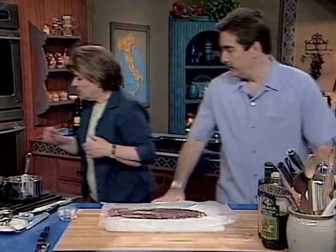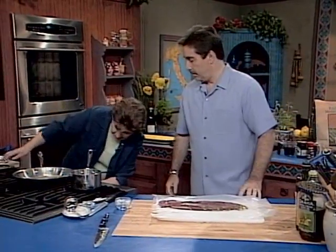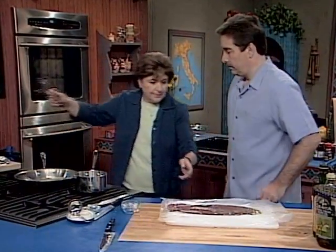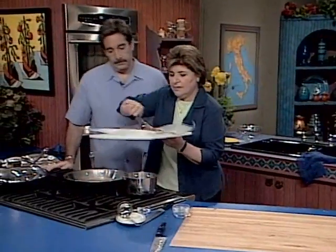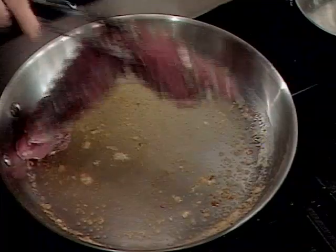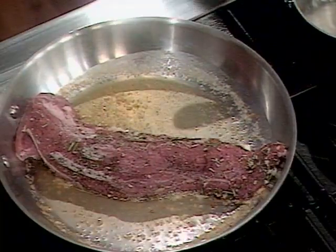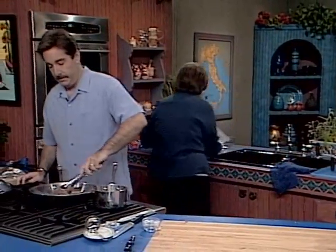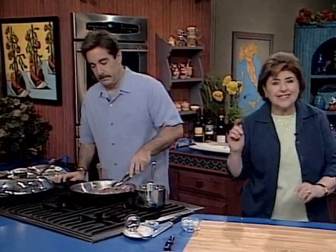Right over here, I'm going to have you keep your eye on this. We're going to put this in — let's take this whole board over. Put it in. Why don't you hold that paper down so I can get that off the board, and it goes right in the pan. Your job is to sear that, to get it really browned on both sides.